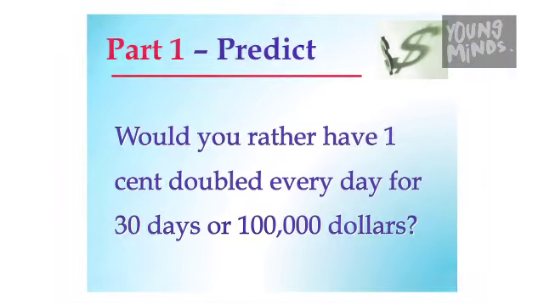So get out your writing implement or cell phone, because this will only work for you to experience the power of prediction if you actually do it. It's independent work. You'll have about 30 seconds to answer the question. First, you're going to write down 2 things. The only votes that will count, the only bets that will make it into the bookie, will have 2 things on the paper. What would you prefer at the end of the month: the amount of money if on day 1 it was 1 cent, but each day the amount was doubled? Or the other option, at the end of 30 days, $100,000.